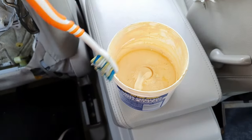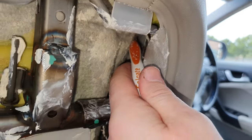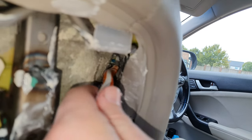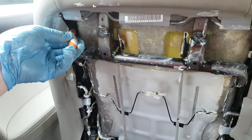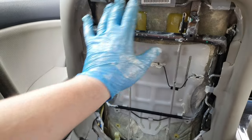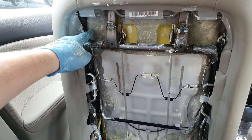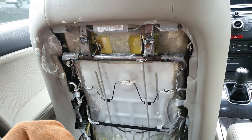I can't get my hand in that far, so I'll try with this toothbrush to get into areas my hand can't reach. As long as it's around that area, it should start lubricating the parts I can't reach and getting into those little grooves. As long as the grease is up in there, it should be fine. The toothbrush isn't really getting where I need it, so I'll have to use my hand as much as I can. Basically just take some grease and put it wherever you can squeeze your hands in — into the corners where the leather or cloth meets the steel bars.